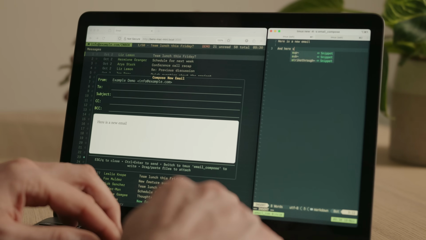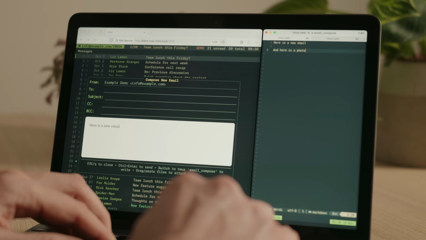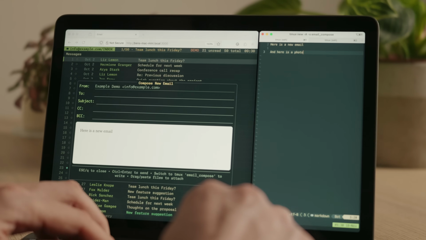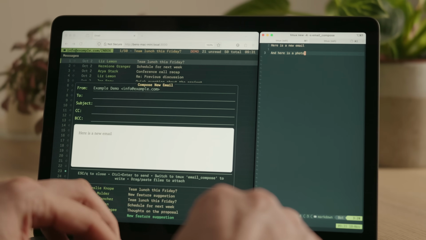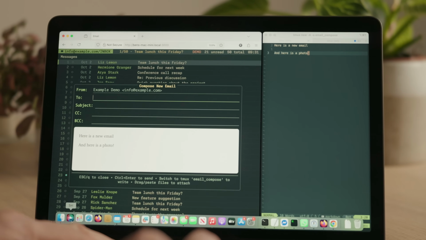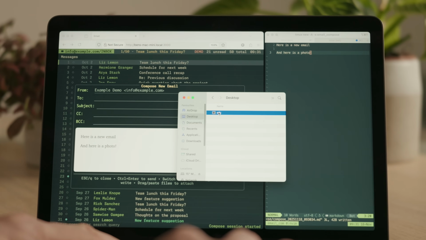So the way that I deal with attachments here, because I'm obviously composing in NeoVim, there's no real support for attachments in that process. So I'm writing the text element of my email in the NeoVim window. I want to be able to easily add attachments in the same way that I would with Apple Photos, just dragging and dropping an image into the email.